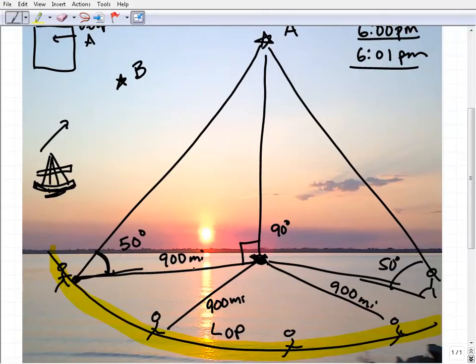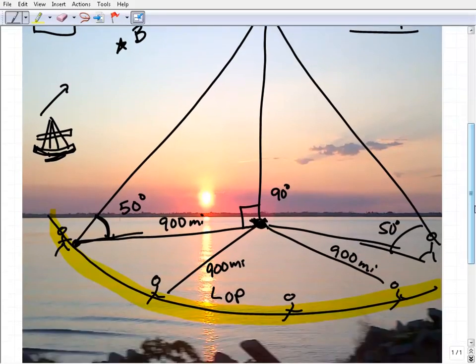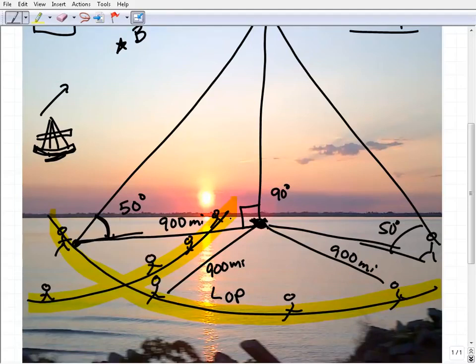I measure its angle, I look in the book and everything else, and the book tells me, hey, the only way you could be seeing star B at this particular angle is you would have to be along, let's say, this line, this line of position. So now I have two lines of position, all right? I can be seeing star B somewhere along this circle at 6:02.